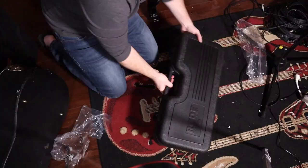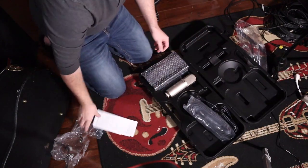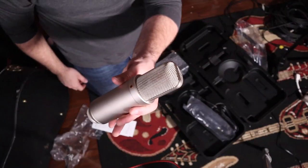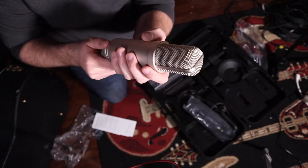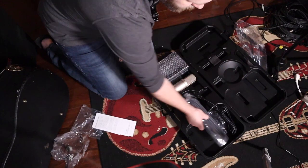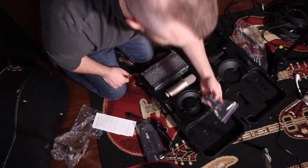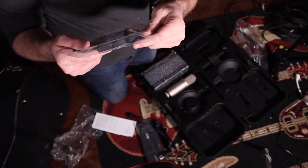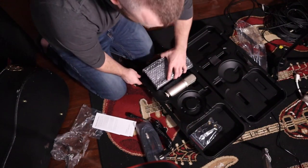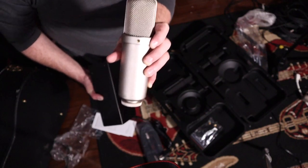Let's attach this to our Ultimate Series mic stand and then put the microphone on. The case is pretty big because there's a lot of stuff in there. As we open it up, you'll see the microphone — I already took the plastic off earlier because I just couldn't wait. There is the nice tube microphone. It comes with its own cable — this is a seven-pin cable, which is pretty special. It also comes with its own little mic clip, but I wanted a good shock mount so I'm not getting any extra low-end rumble.